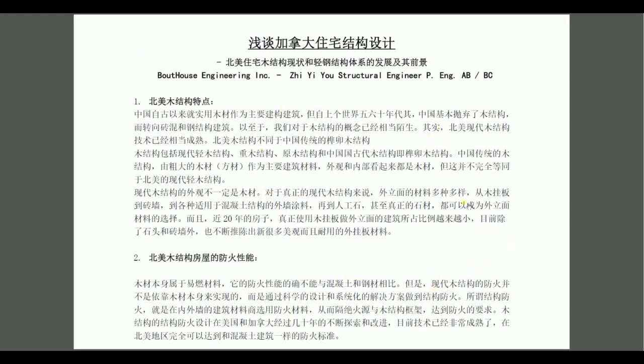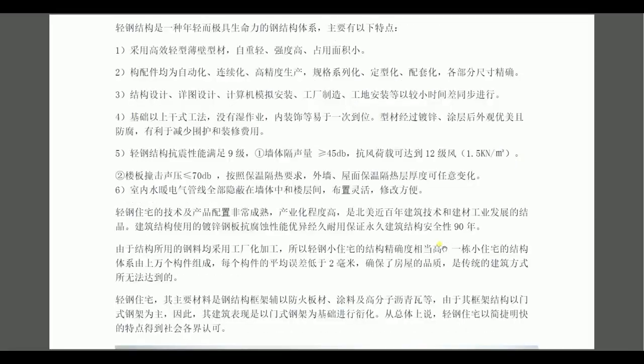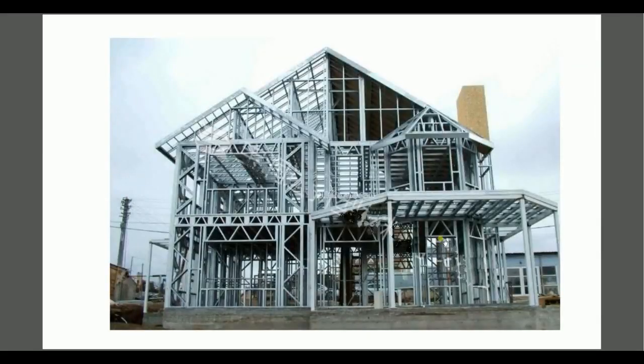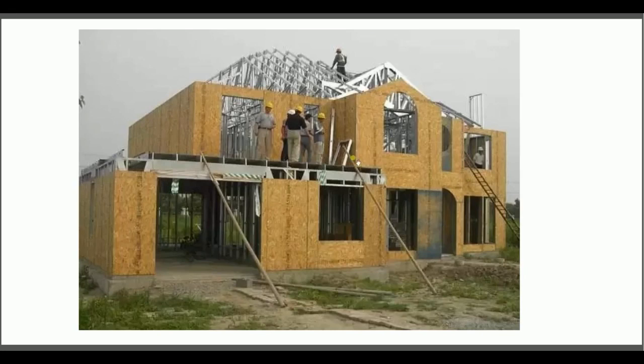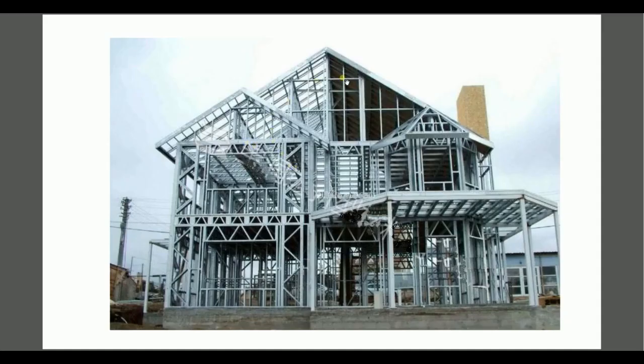Here we are just speaking generally about the light gauge building. We see here the framing is light steel and the outside wall is wood, so the framing is all steel.